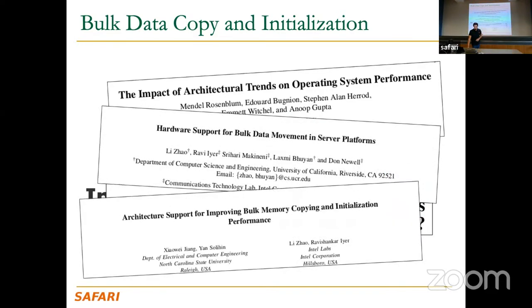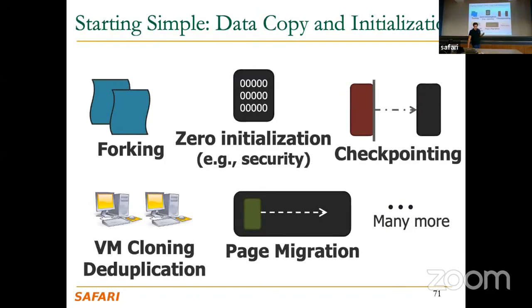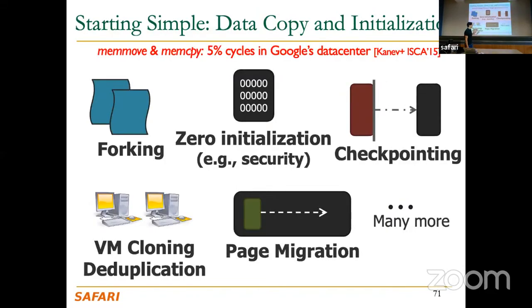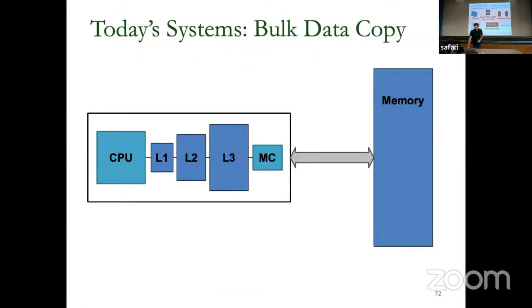And it's a problem that was detected over time, right? And affects many, many different important applications and system calls that we use these days. From one of the Google papers that we have used for motivation, memmove and memcopy were detected to take 5% of the cycles in Google's data centers. So 5%, even though it is much smaller than 100%, but imagine what can be the cost of that in a large data center as Google or any other large company.